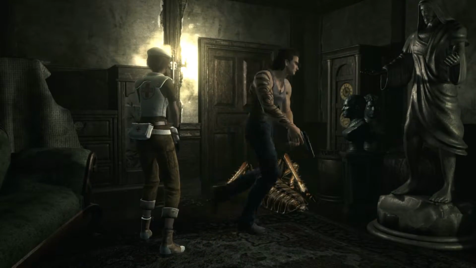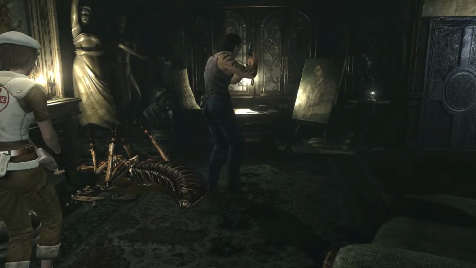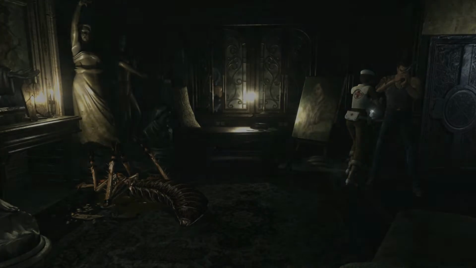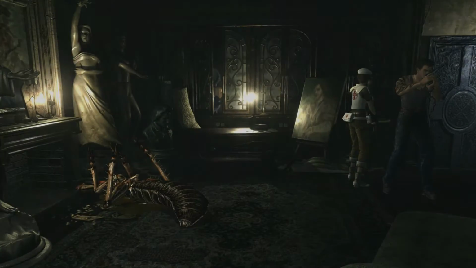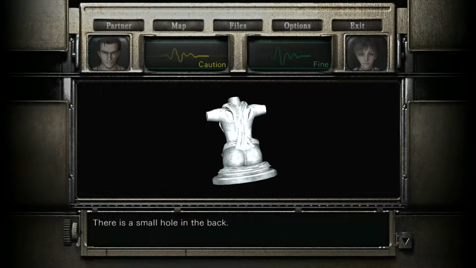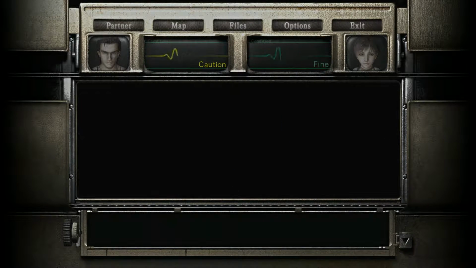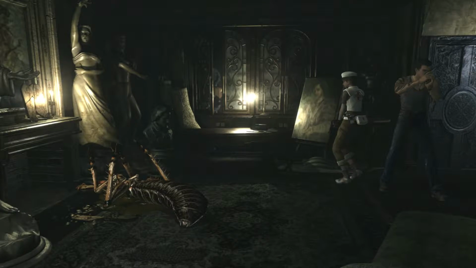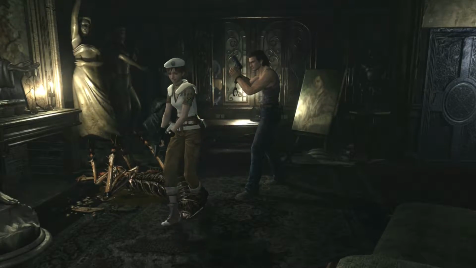Right, anything else in here? The grandfather clock appears to be broken. Stop ticking altogether. Right, okay, there's an item over here which only Rebecca can pick up, so... Take the white statue. Okay. I wonder if that's for that scales thing. There's a small hole in the back. A stone statue in the shape of a woman. Okay. Well, a woman without any arms or a head. And then something clipping on the back. I wonder if it'd be angel wings or something like that.